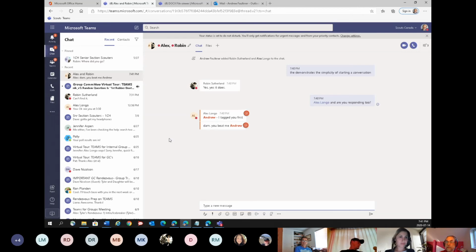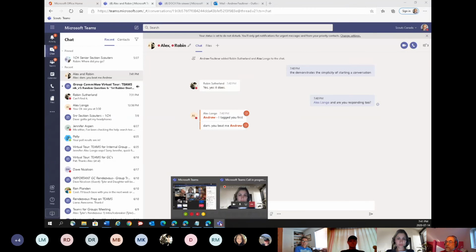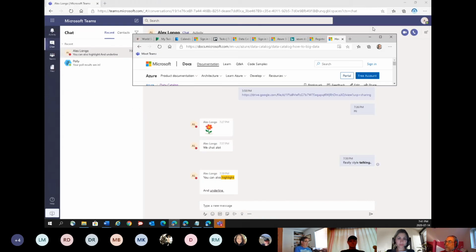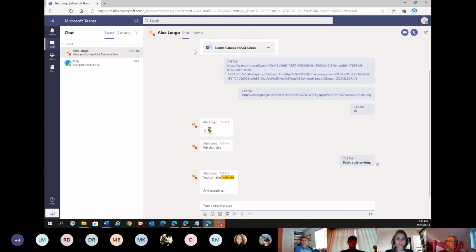There are some nuances related to how you can share files while you're chatting. As you can see, when I'm signed in with my Scouts account, the options I have in a chat are chat and files. If I look at me signed in with my old Gmail account, I just have chat.